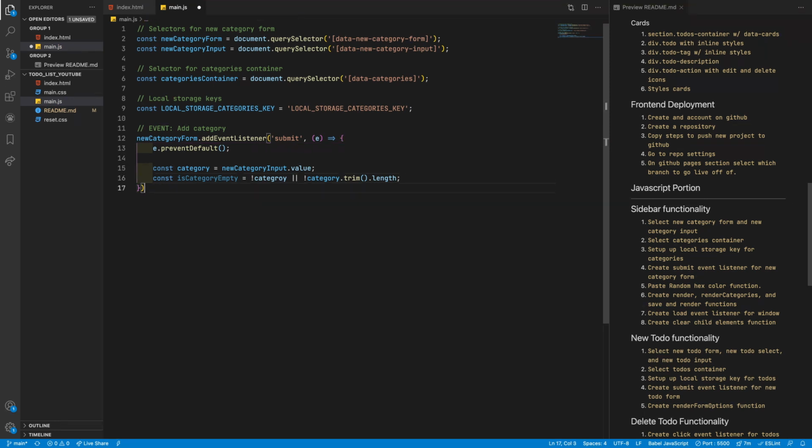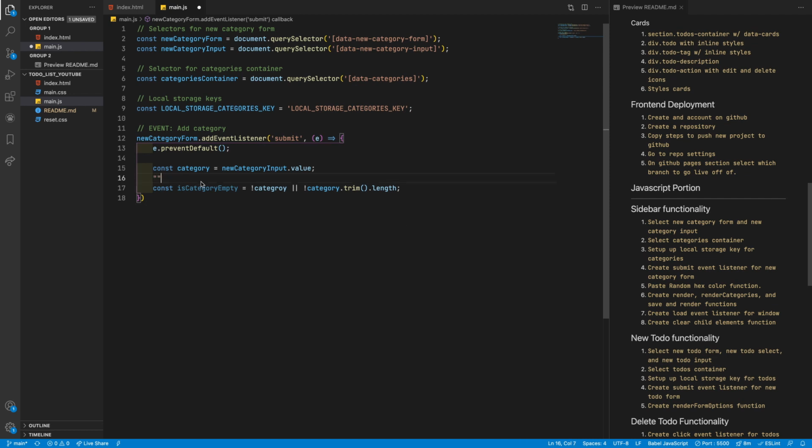All right, so let's say our const category, we get the input value, and let's say it's an empty string. So this string evaluates to be falsy. If it's falsy, this is going to negate, so it's going to be truthy, so it's going to be true.